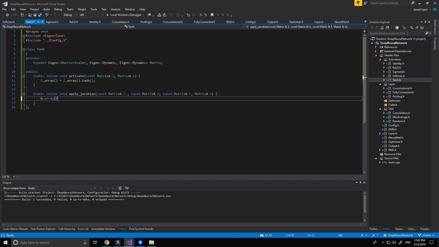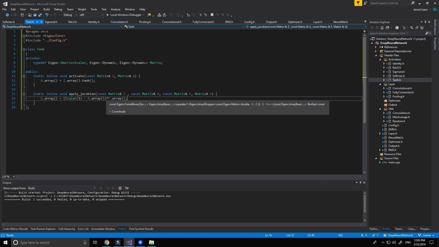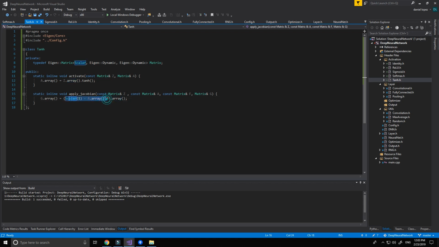So the derivative of that would be scalar 1 minus A.array squared, and we multiply that by F. But the real derivative you need to know is that we are applying it to F, which was the previous derivative step.